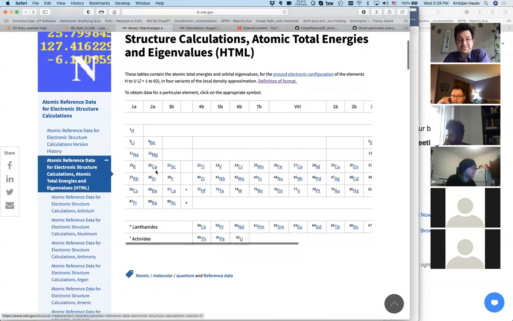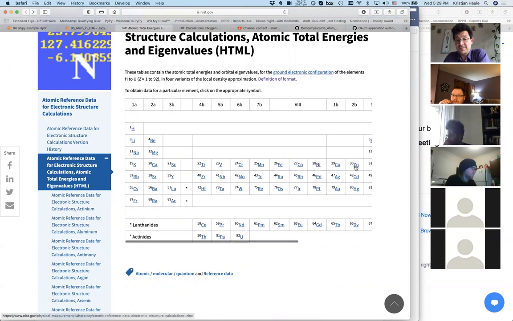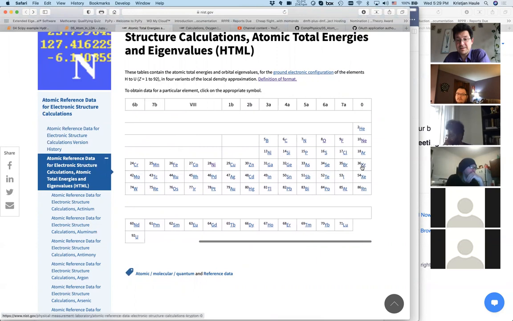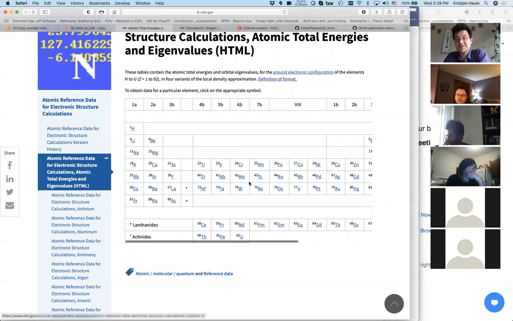It should still be pretty easy to get all the 3d elements. If you tune a little bit, you would be able to get all these 3d elements and all the way up to selenium, and krypton should be okay. But when it gets to heavier ones, I remember that numerics become a bit trickier. The trouble is that you have some orbitals which extend to a very large R, and some which have a lot of details at small R. So in other words, different orbitals would need to have different mesh.